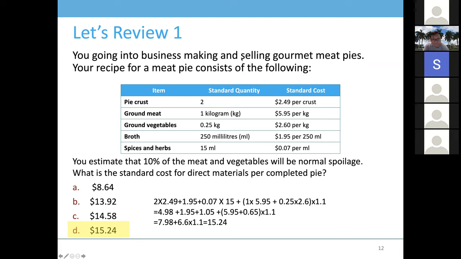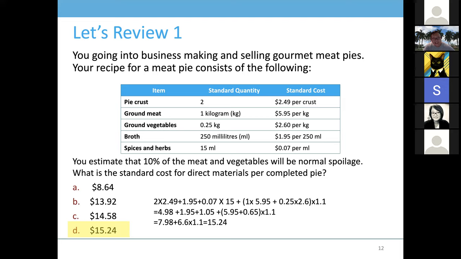Isabella, you have a question? Yeah, just wondering, why did you go 2 times 2.49? I thought we were going per pie, and if you times it by that, you got 2 pies. So wouldn't you just go 2.49, not 2 times 2.49, because you're only making 1 pie? Yeah, but here, I don't understand this question. The standard quantity is 2. Yeah, but it says per crust is 2.49, so you wouldn't times it by 2. Okay. Maybe, right? I'm not Italian. I don't know how to make a pizza. So do you need 2 crusts to make a pizza, or only 1? You only need 1 crust. I think you need 2 if you go 1 for the bottom and 1 for the top. For pie? Yeah, 1 that covers it and 1 for the bottom. But no, that doesn't make sense though. I'm confused.